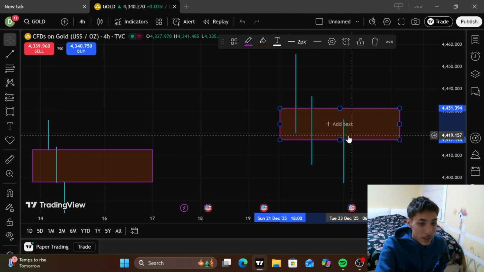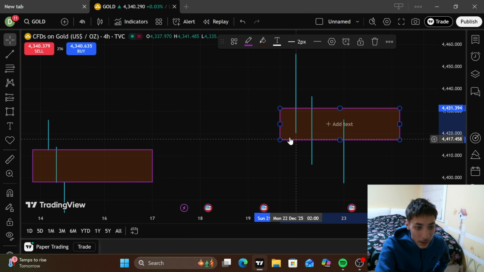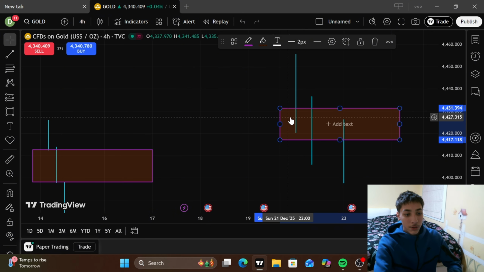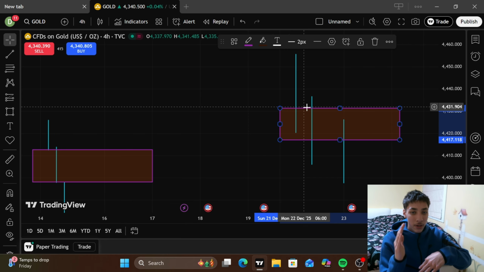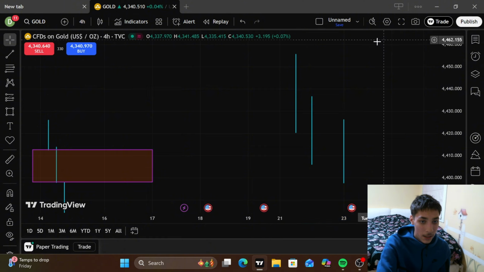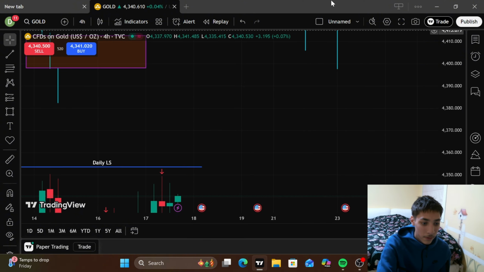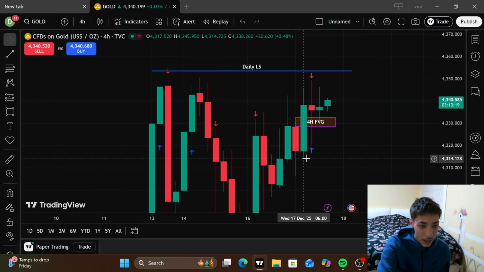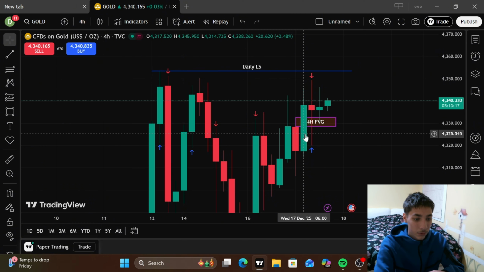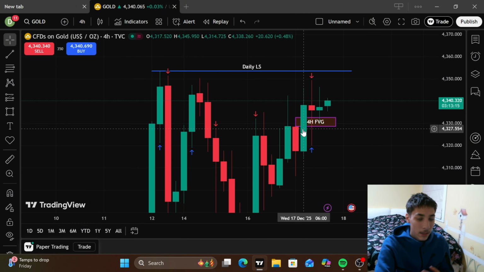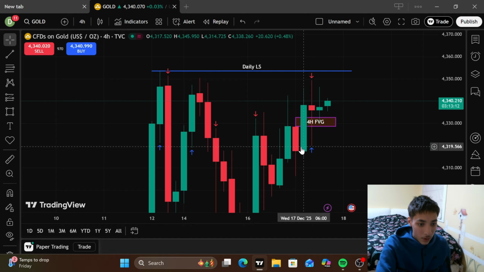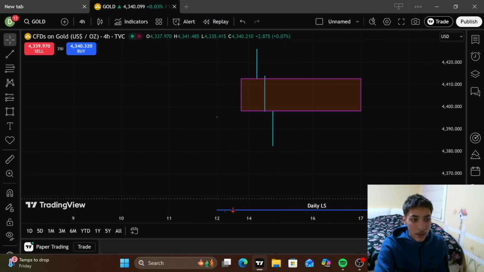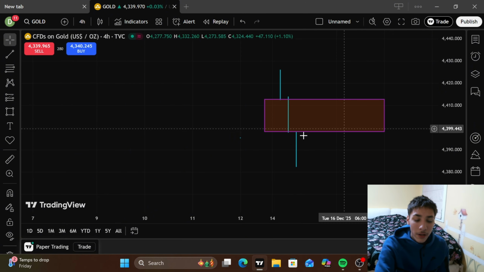As you guys can notice, this gap over here has been filled, because those two lines cross each other. They cross each other, and that makes an invalidated fair value gap. If you look over here, that's what happened. There's this first candlestick, the middle long candlestick, and then this third one. For some reason, going back to this, I thought it looked like this in the morning.